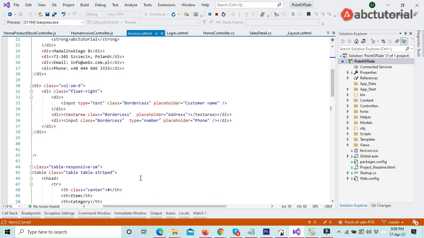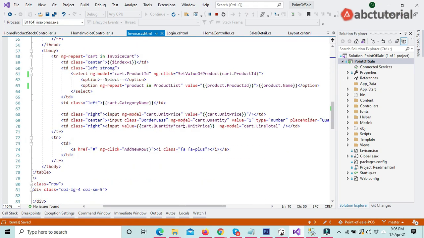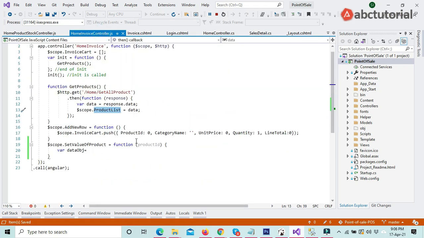That's why I will pick the product list. I will pick only the single product object we selected from the product list.